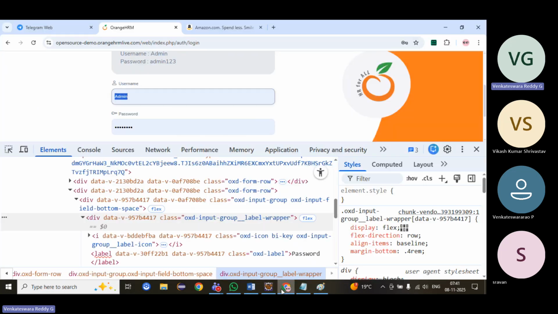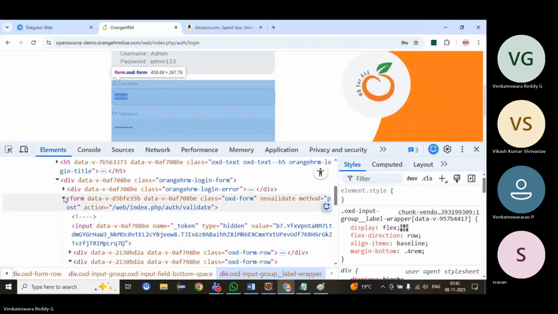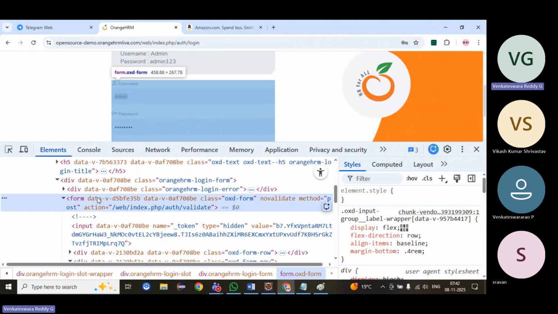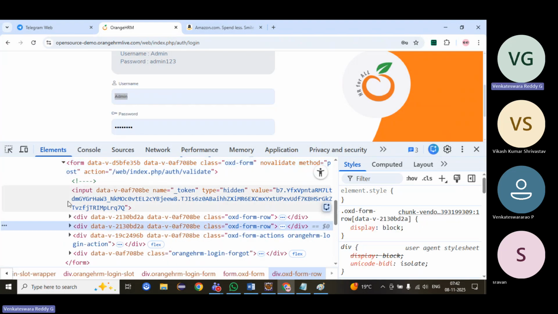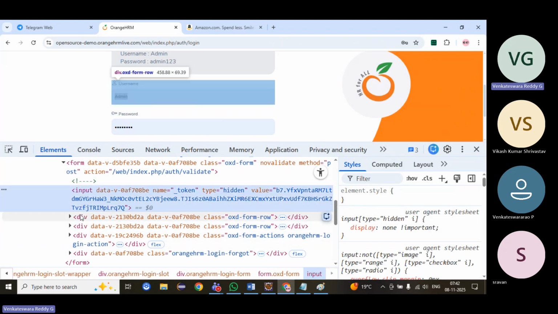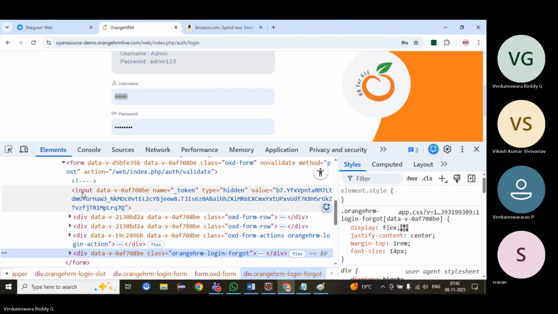Suppose we take a real example so that we can identify these. Suppose I take this form tag. The form tag contains input and div; these are all children of the form tag.